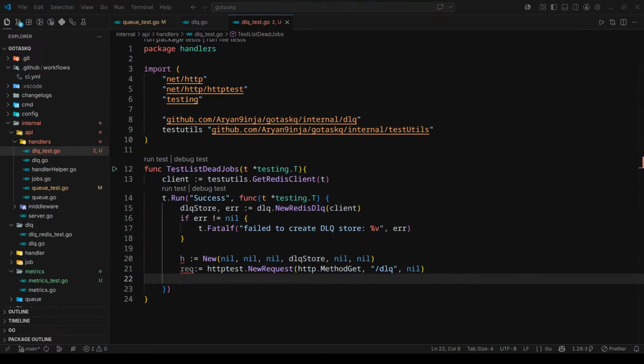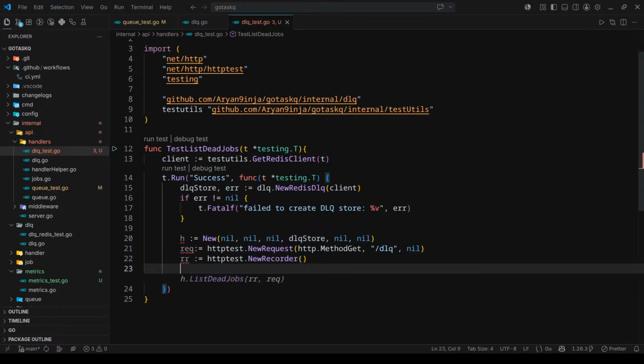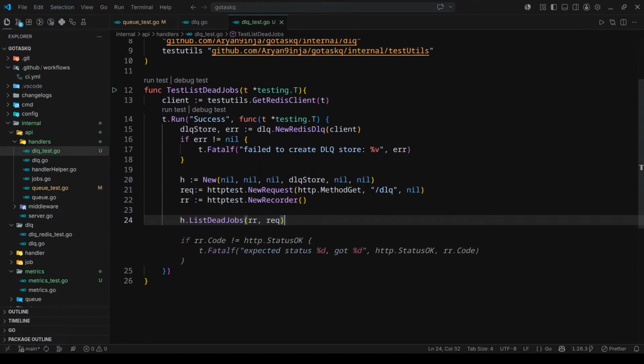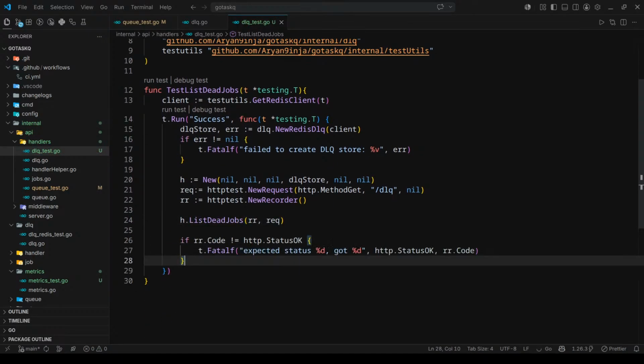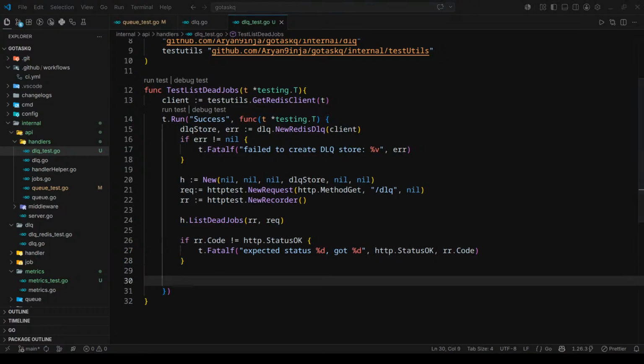So we'll have a recorder set up for the request. Then we will call h.list dead jobs, and if it is not okay, expected status to be 200, but got this.